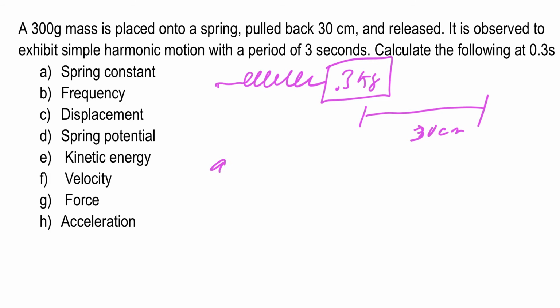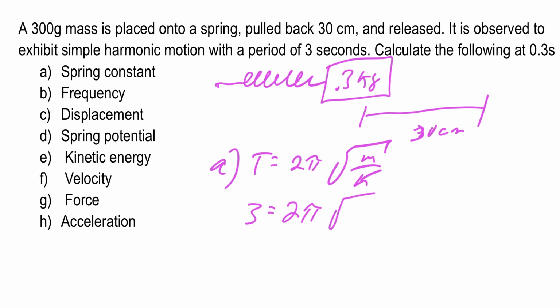So let's go ahead and solve for things. So T equals 2 pi square root of m over k. At this point I feel like I've done the algebra for you, so you can flip back and watch the other parts of this video to watch the algebra. I'm just going to go ahead and solve it here. So I get a k of 1.32 newtons per meter.